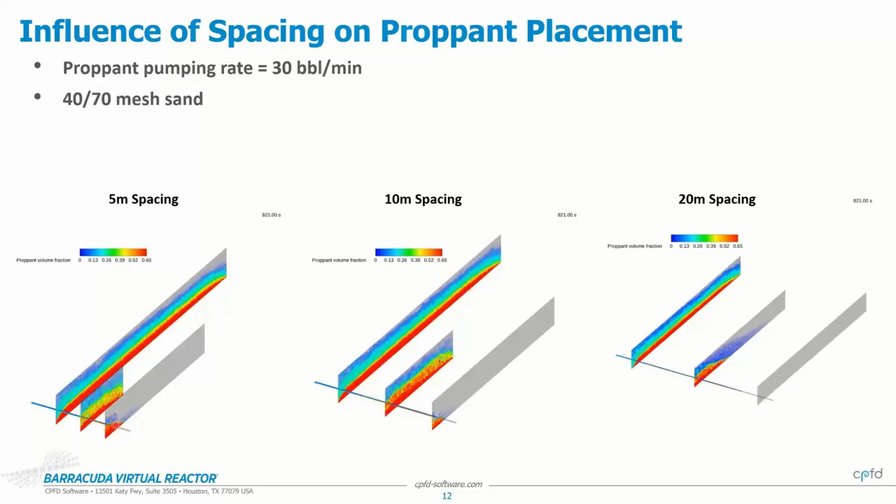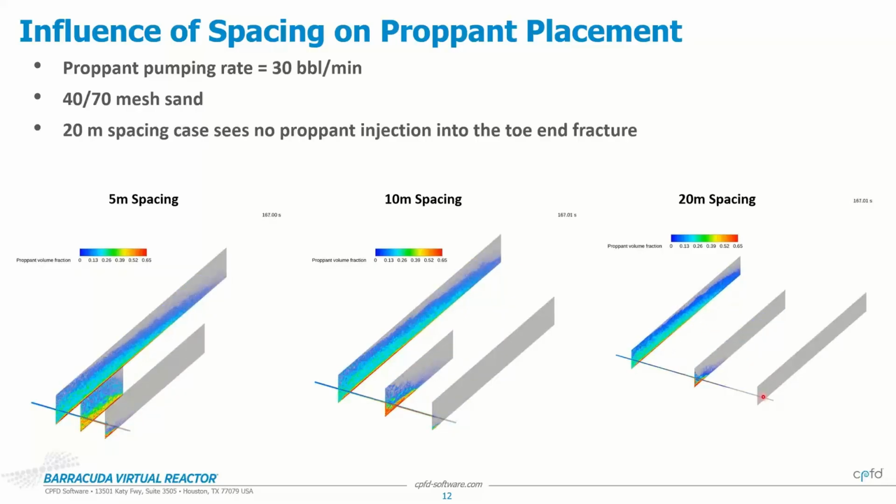One thing to notice is the third, or the toe fracture, right? As you increase the spacing and you go to 20 meters, none of the proppant reaches the third fracture down there. So that is, again, something interesting to look at. And so what we can do is try to quantify some of these results, which I'll do shortly. I just want to make sure that the animation plays once more. Again, I've accelerated this animation quite a bit, but we are playing this till about 1200 seconds down here.